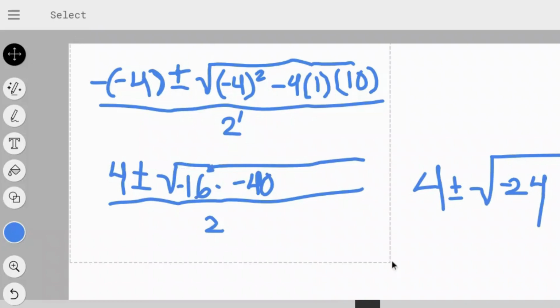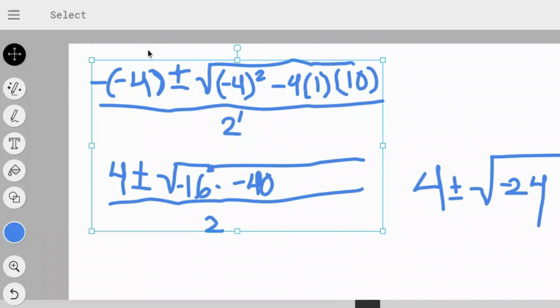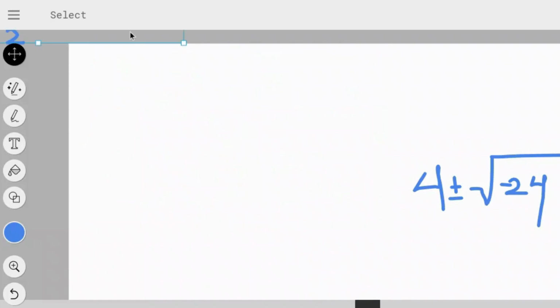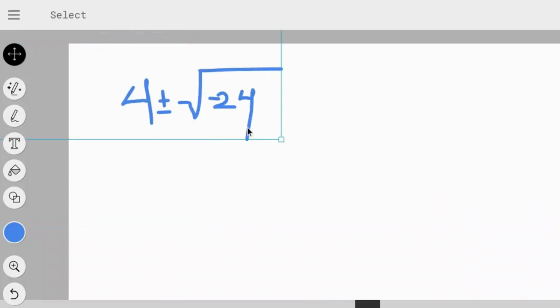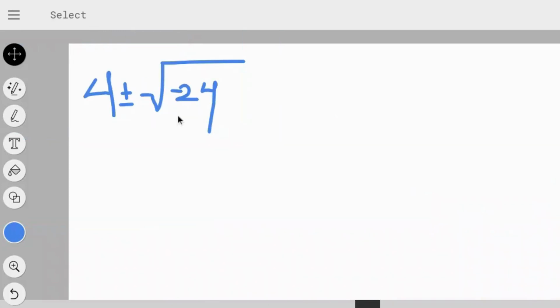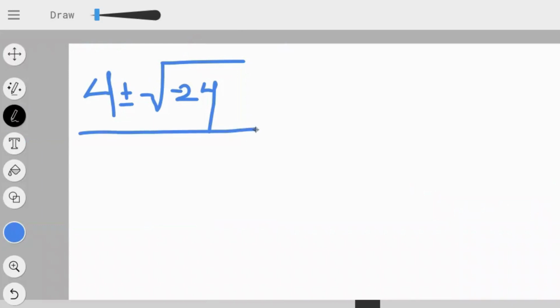So let's get this out of the way. That out of the way. And let's move this back over here real quick. There we go. And then let me keep writing on this because I forgot to expand. Actually, no, I didn't forget. I was going to. Yeah, I was going to. There we go. Okay, so now that we have this, let's identify it again. Let's look at what's going on.